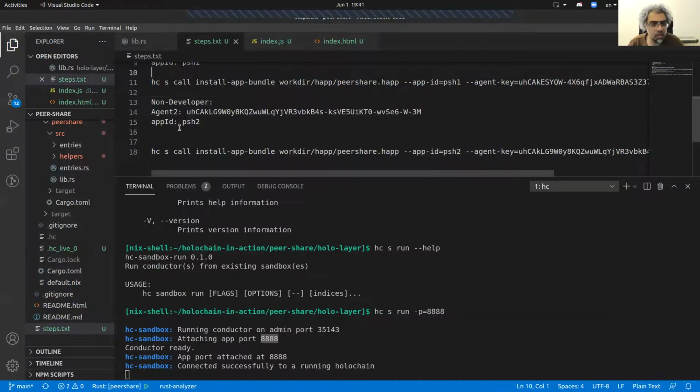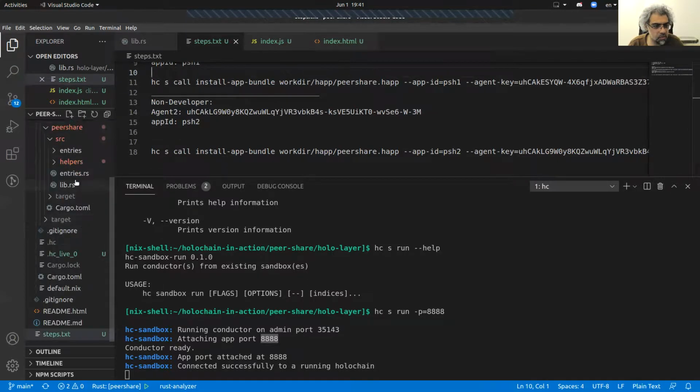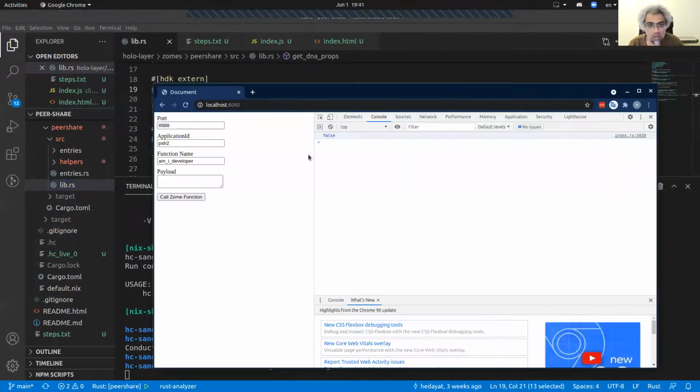Let's read the property. I saw that we have a property here. What is the function? Get DNA property. Let's call that one. Wow, developer address. It is the address of a property.